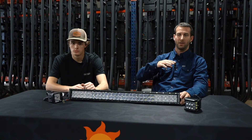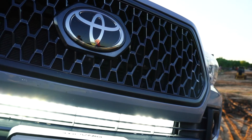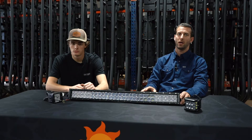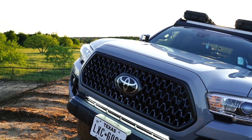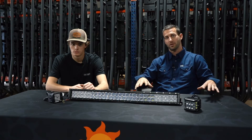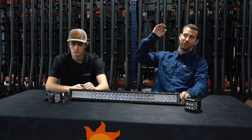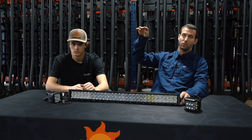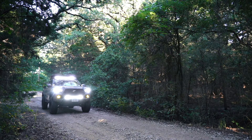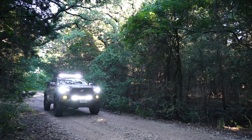Once you get above the hood and the ditch mounts, then you're talking light bars and you want all the light you can get — 52-inch curves, 42-inch straight bars. When you're up that high on the vehicle, it's all about getting that light as far out in front of you as you can. When you start at the top of the car, you're talking distance. As you move down towards the ground, you're talking more flood around on the ground. That's why you'll see guys putting the big 52-inch bars on the roof racks, and as you get down to pods and the bumper, it becomes more of a flood-based lighting plan, getting you all the way down to the ground.